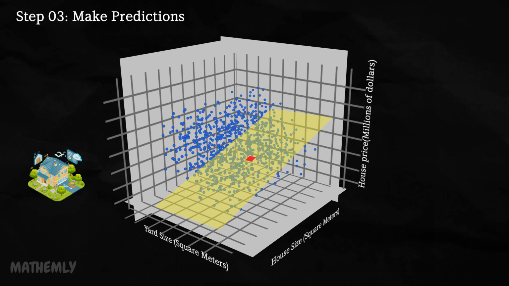For example, if you know the house size and yard size of a property, the model will estimate its price based on the relationship established in the data. The ability to include multiple factors makes multiple linear regression much more versatile than simple linear regression. It's especially useful when dealing with complex problems like real estate planning, where many variables interact to influence the outcome. While the concept of fitting and prediction remain similar to simple linear regression, the additional features in multiple linear regression give you a deeper understanding of how various factors impact your outcome. By leveraging this, you can make data-driven decisions with confidence.